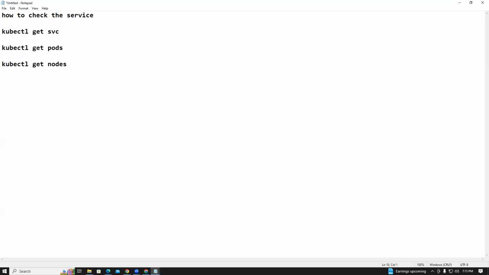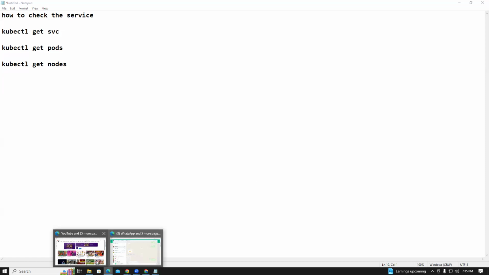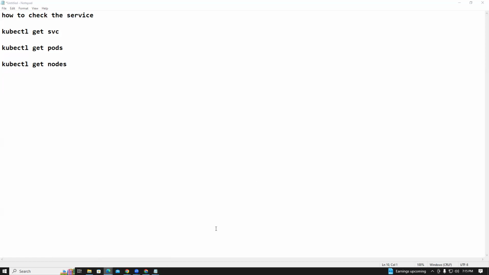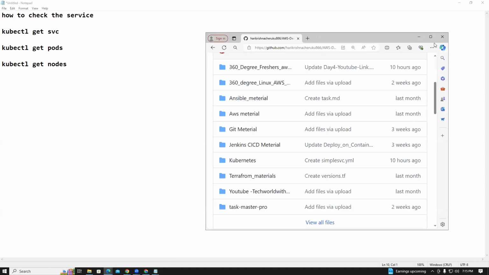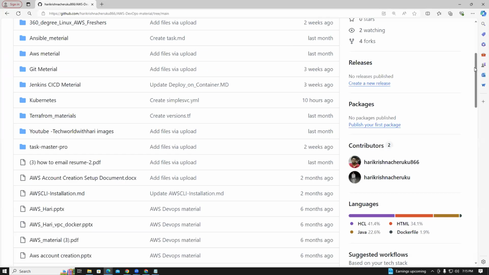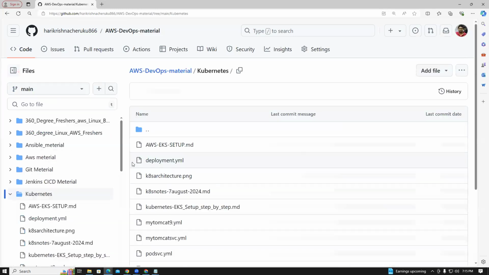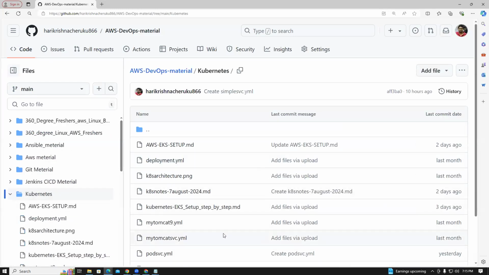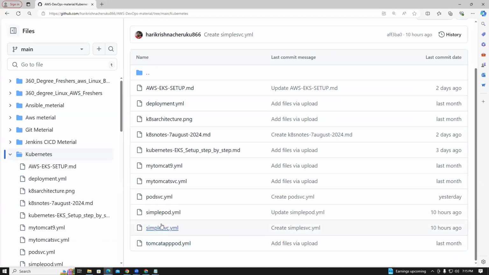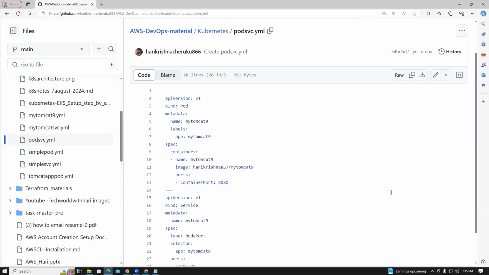Yesterday we discussed the cluster IP and the node port.